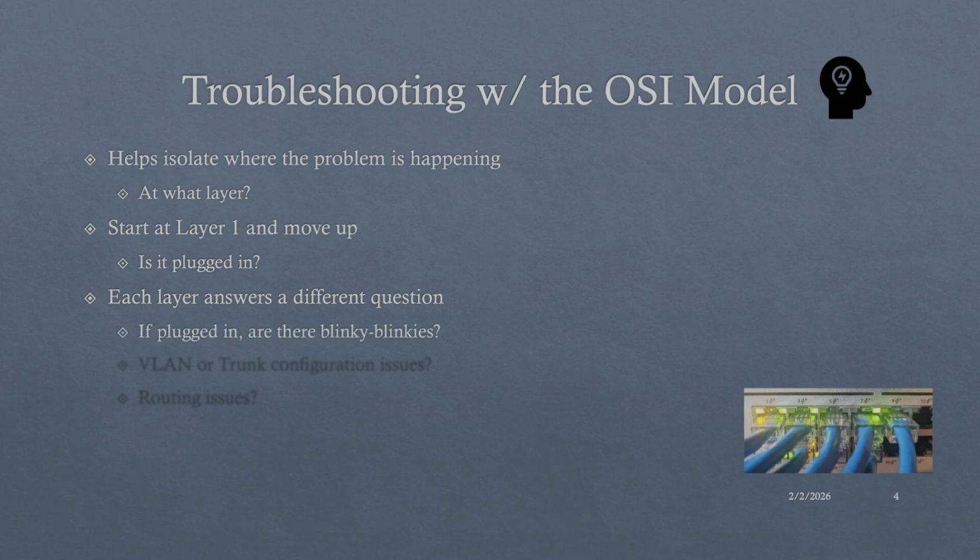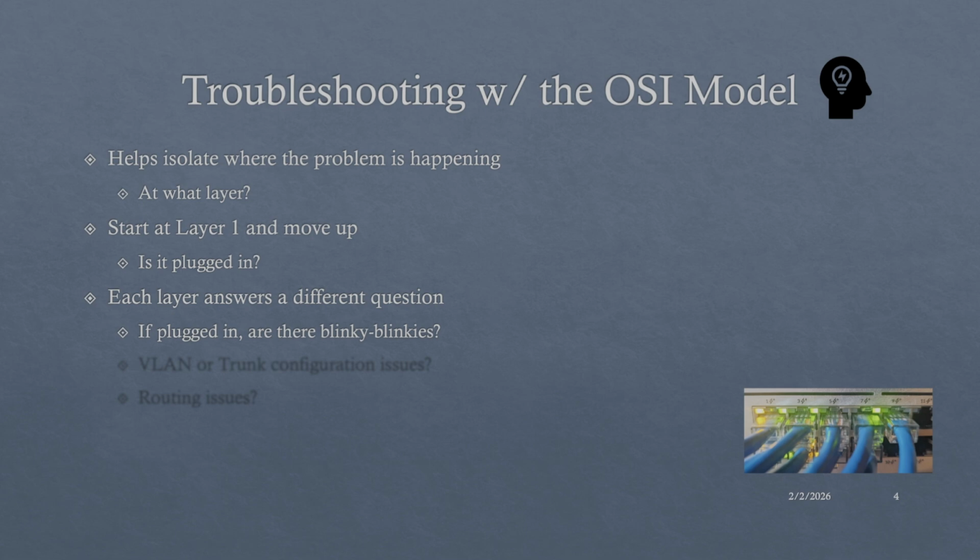If the device is plugged in, you can verify those cables are actually seated correctly. Are there blinky blinkies? And what I mean by that is, if you look at the image down in the bottom right corner there, you see the front of a switch. Those lights you also will see on the back of your desktops as well, most likely. And if those lights are flashing, it generally is going to mean you have some sort of connectivity. So when we ask the question, are there blinky blinkies, we literally mean, are the lights flashing? Are the lights doing the blinky blinky? Let us know that we have connectivity.